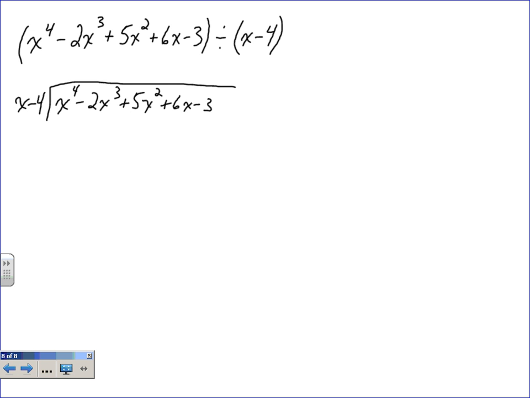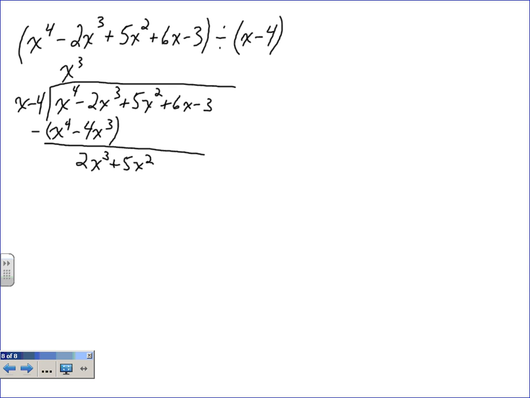Okay, so follow along. What do I have to multiply the x by to get x to the fourth? X cubed. Okay? Because when I do that, I have x cubed. Now I'm going to have to multiply. X cubed times x is x to the fourth. So they have to line up, and the first terms have to be exact. They're x to the fourth, x to the fourth. And then x cubed times negative 4 is negative 4x cubed. And like I did before, I subtract. X to the fourth minus x to the fourth is 0. Negative 2x cubed. Do you see why I use parentheses? Negative 2x cubed minus a negative 4x cubed would give me positive 2x cubed, and bring down the next term.